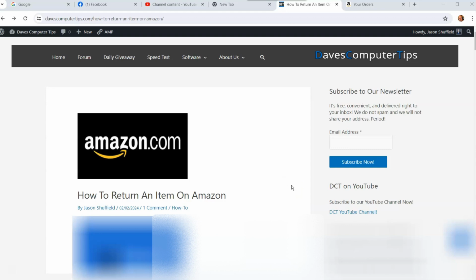This one's on how to return an item on Amazon. That's right, you've probably ordered many things from Amazon, and maybe you've never returned anything before. Probably rare, but a lot of people actually don't do returns. They don't like them because they don't really know how it works. I'm going to show you how to do that in this video so you know exactly how it works, so you're not surprised by something weird.